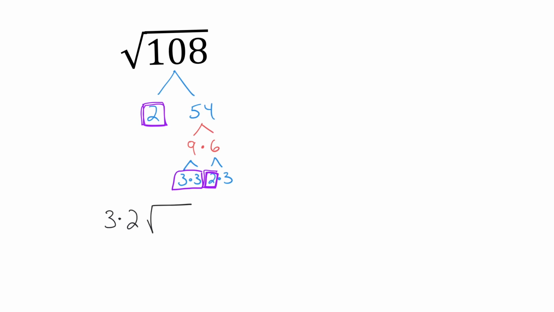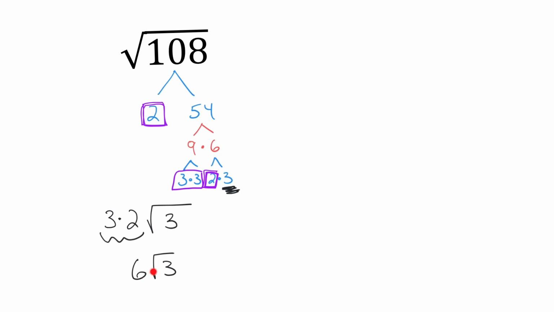Inside of the radical, we have this number, the number with no pair. So the 3 is going to be inside of the radical. You put it here, and then you multiply 3 times 2 outside. That's going to be 6. And we have the square root of 3, and you cannot do anything else.